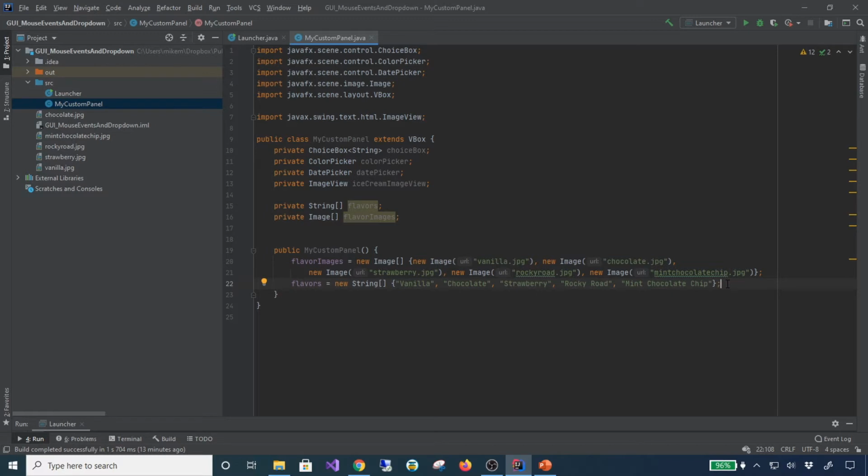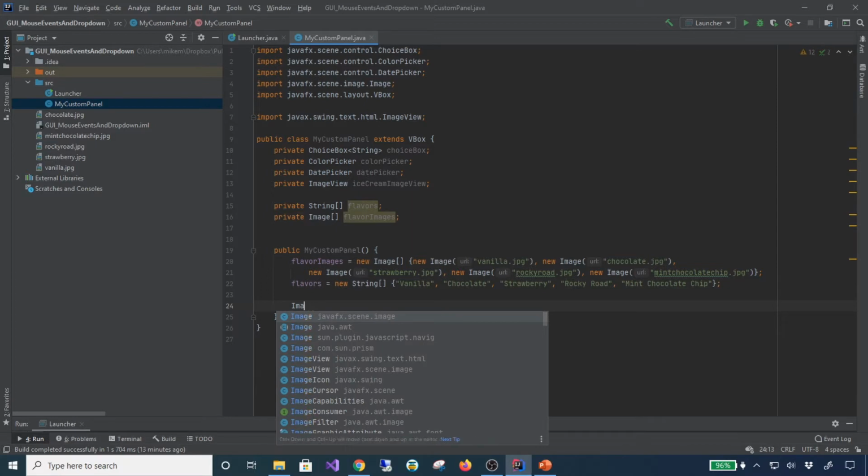I guess not. All right, so the first thing is going to be my choice box, and then underneath the choice box, I'm going to have the image view, and then underneath the image view, I'm going to have a section for the date picker, and underneath the date picker, I'm going to have the color picker. All right, I'm just going to throw all that into a GUI, see how it looks, and I'll go back and set the events that are going to be triggered whenever we select a color, or whenever we select a date from the date picker or an item from the choice box. So the first thing I want to do is the choice box.